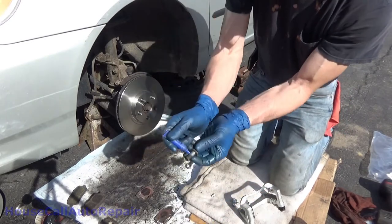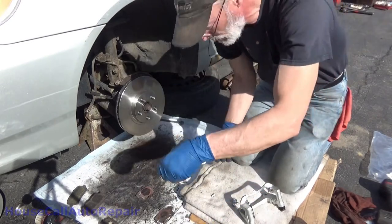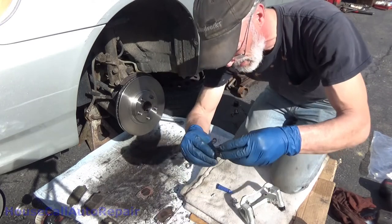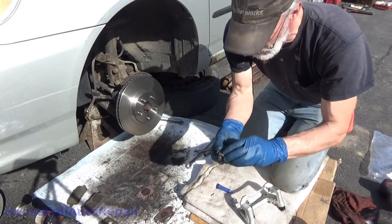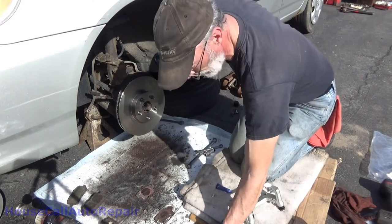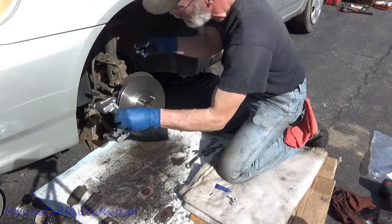And again, another little whoops. One dab, two dabs. Too much on that one. I'll go ahead and put the bracket back in.